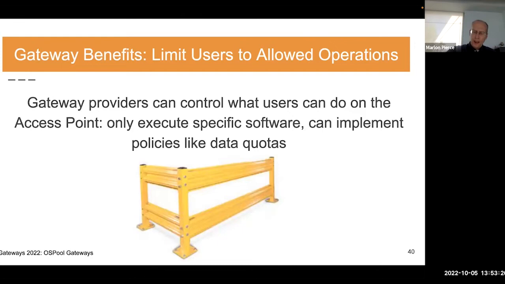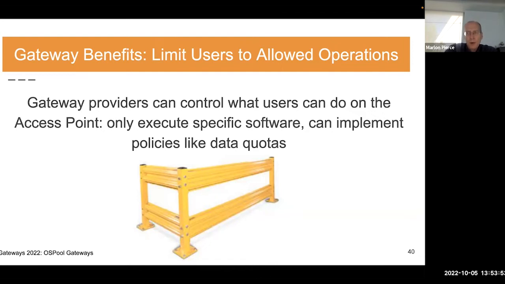And then another benefit for combining gateways with OSG is that you can put guardrails around what users are doing. So in some cases, of course, you have power users and they want the full access of the access point. And that's fine. And usually those are people who are going to be setting up things for other people, their immediate colleagues or maybe their entire community.